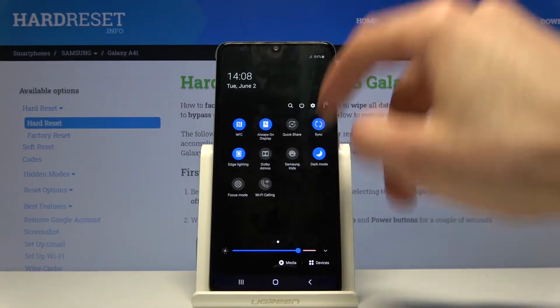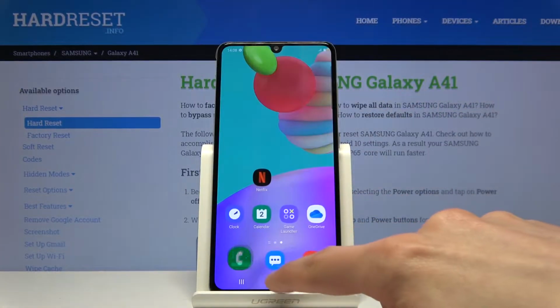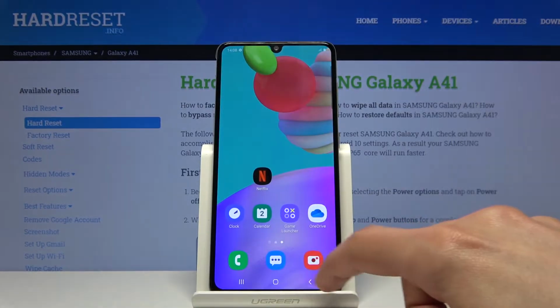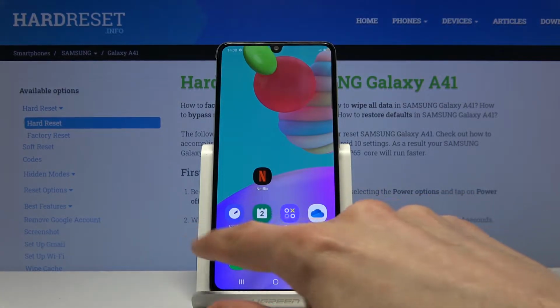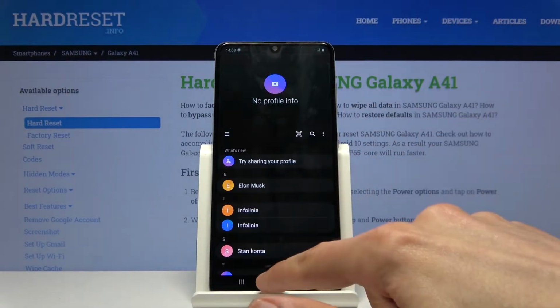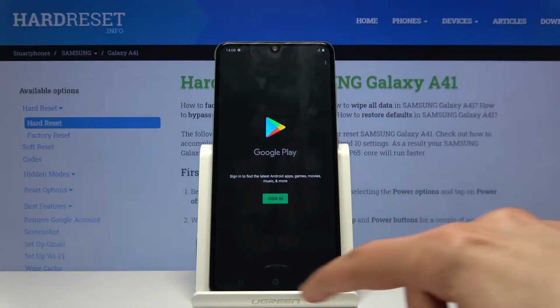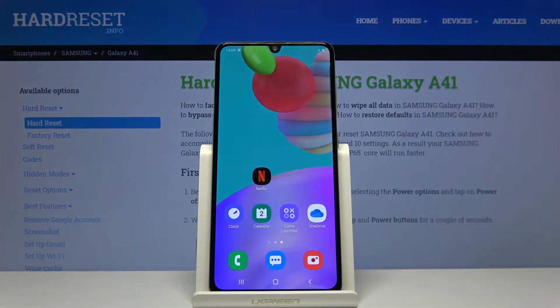As you can see right now, it's enabled, and that also includes all the default apps, so messages, phone, contacts for instance, Play Store also. So you can see it basically includes almost every app that is pre-installed. Now the apps that you install through Play Store might not be supported. It just depends on the developer, so keep that in mind.